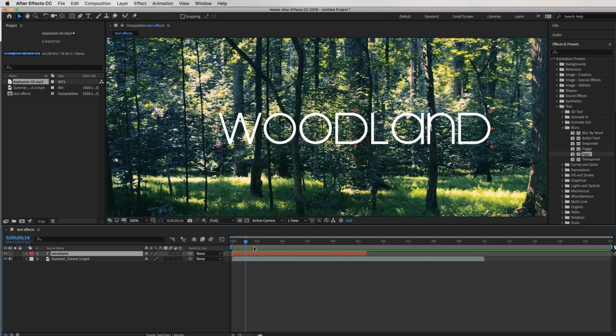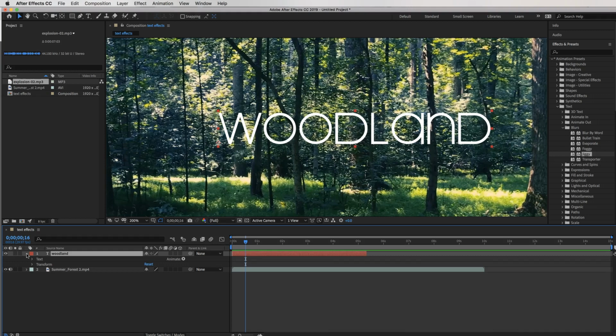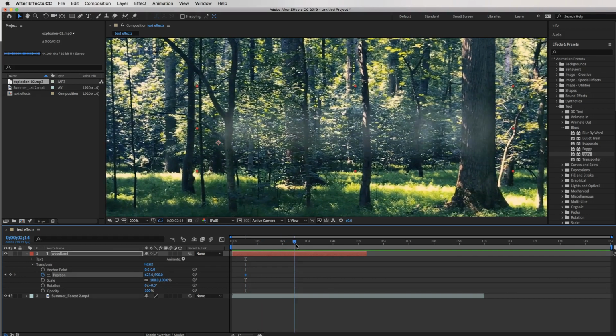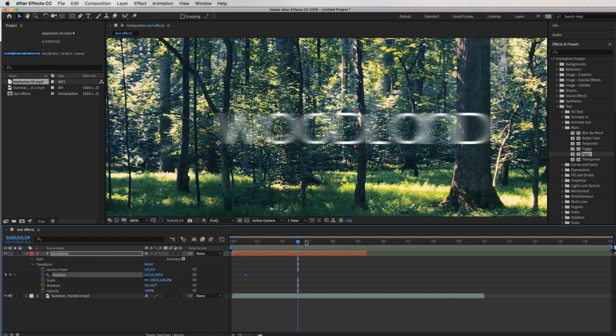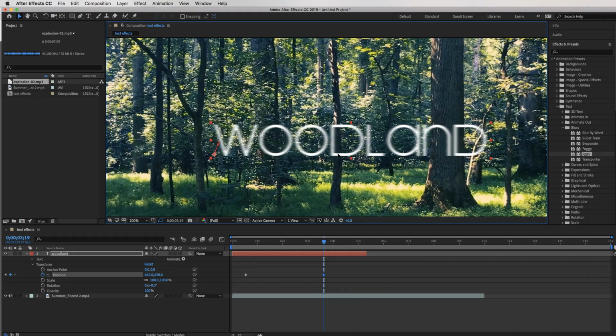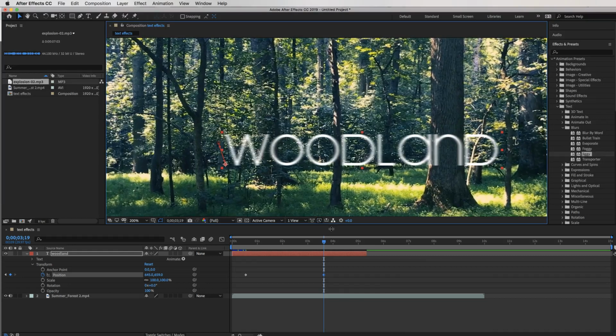Don't forget you could also add keyframes. Remember from last week what we learned? You open up the little drop down arrow here, transform, and you put in keyframes for position, and we did opacity. So I might put a keyframe here and then move it here and then drag it down so it's starting to move around.